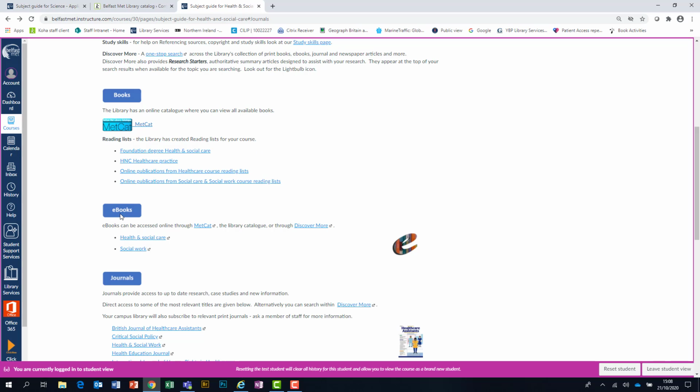Second thing we have though is ebooks. These are things which can be accessed both in the college and from outside. So if you're studying from home at the moment, this is really where you should be going to. Ebooks are exactly the same as books, but they're published in electronic form. Now you will not get any of this stuff from Google, so it's very, very important. You have to come through the library to get access to these.